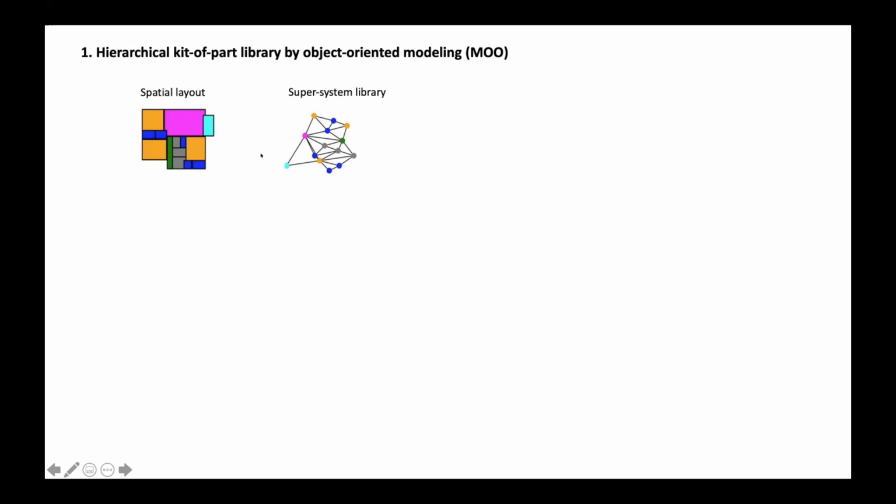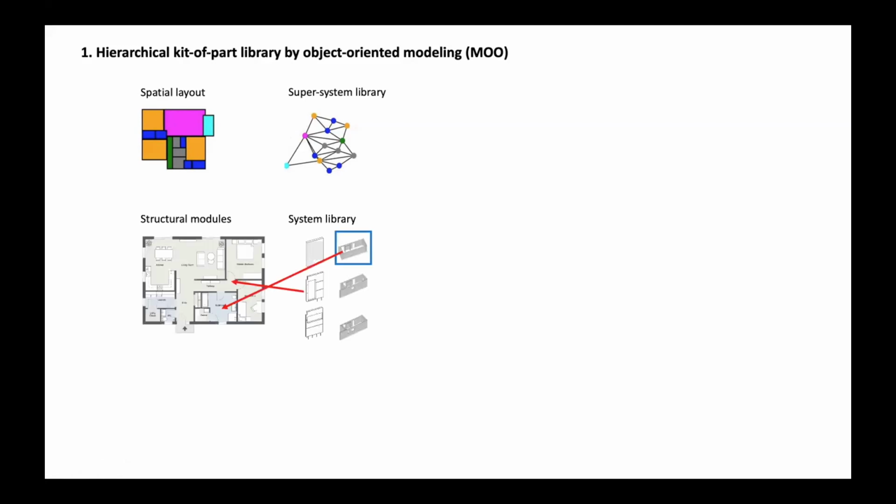The super system level is a spatial layout, which you can represent as a graph structure stored in the database. This is the presentation, the visualization part, and this is the data structure behind it. Each node refers to a space, and the edge represents the connection of the spaces. Once you want to add or delete a space, you can just add a node and build the connection to the other nodes.